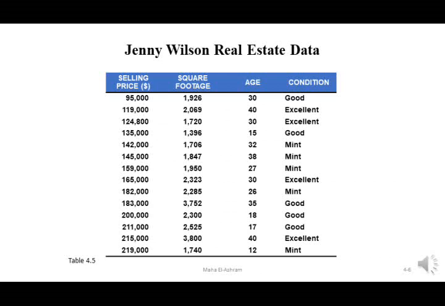What we care about in the equation that we're going to estimate is to represent the selling price as the dependent variable, and on the other hand, we'll have the first independent variable, which is X1, to represent the size in square feet, and the second independent variable, which is X2, to represent the age of the house.